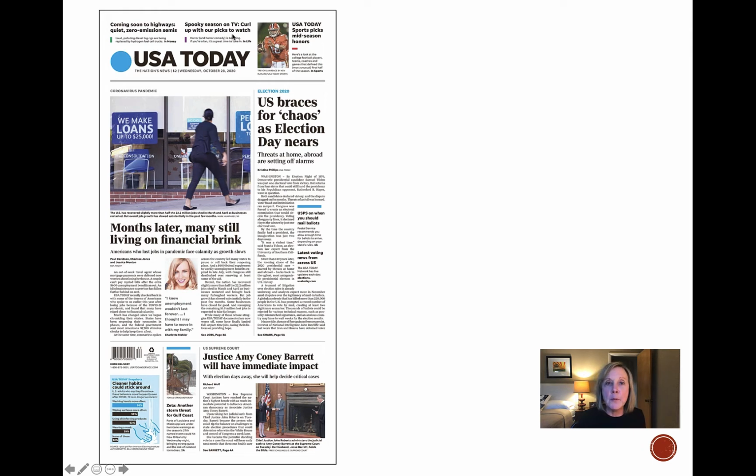Then your eye moves over to this photograph because of the position of the photo next to the logo. If you see USA Today every single day, your eye might skip over the logo because it's used to it and go to the photograph. It would really kind of depend on the photograph here. This photo isn't quite as attention-getting as some other photos might be.